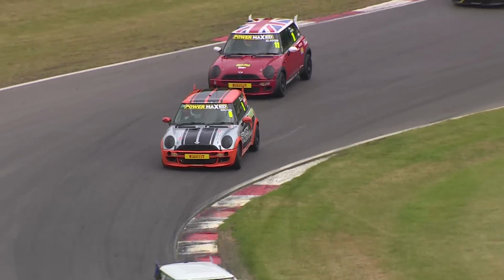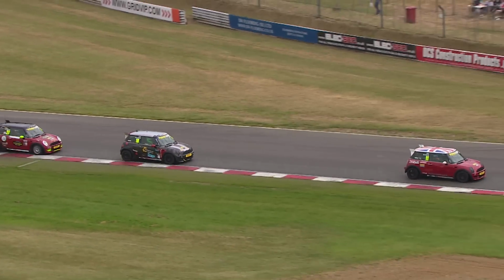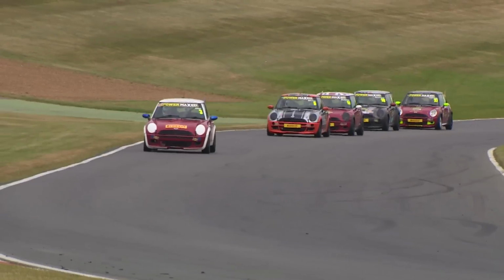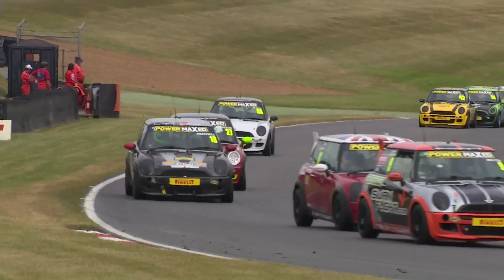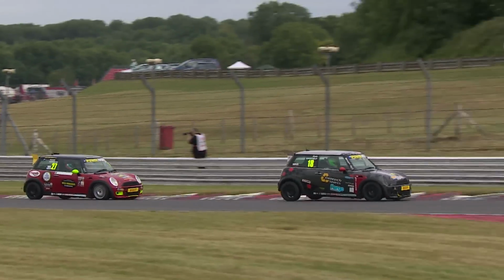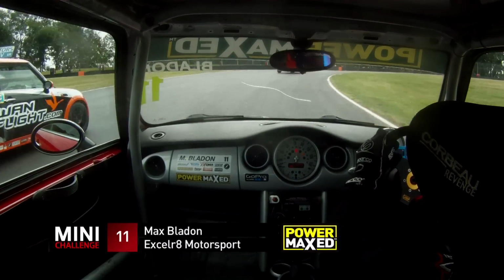So this is the fight for second and third. Race leader Ricky Page trying to break clear. Then in fourth and fifth, it's the dark car of Mike Wakefield. He has got double winner from earlier in the weekend, Nathan Harrison, just behind him. And again, this is where tactics start to come to the fore. They've got to work together. So they did in race one to close the gap down to Ricky Page.